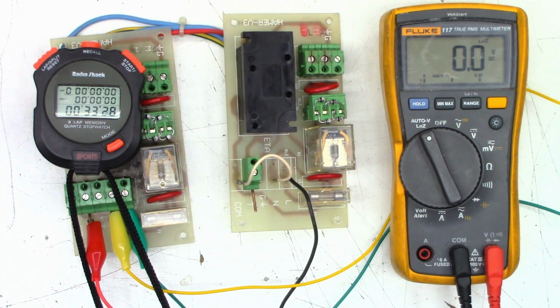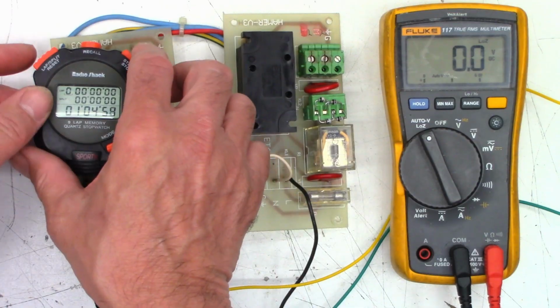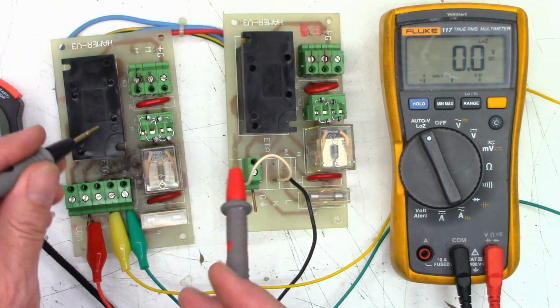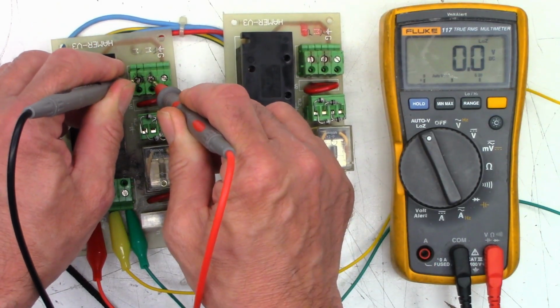Waiting, waiting. Well, there's 50 plus seconds. No change yet. There, it just clicked off. So I'll stop this. Do we have any voltage on the output now? And no, we do not.